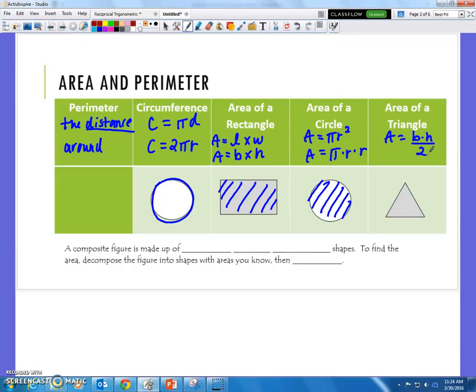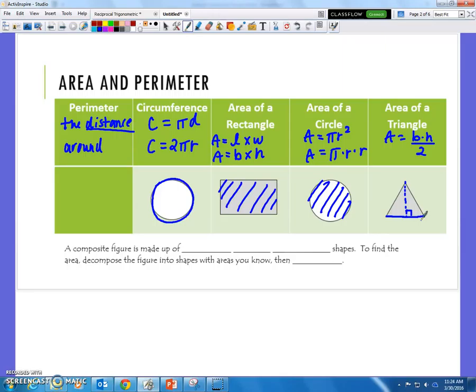Okay. Now in a triangle, I do want to make a few points here real quick. The base is the side that it lays flat on, but the height is the vertical height. So the straight up and down. So this side on the left, this side on the right would not be considered the height. It's the actual height. Okay.